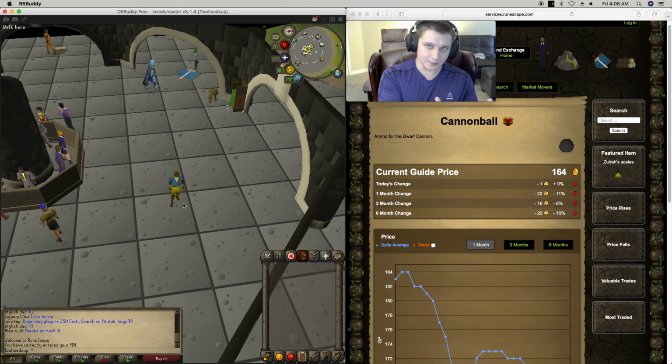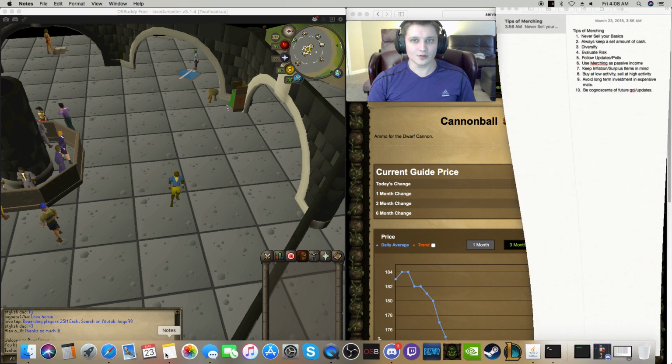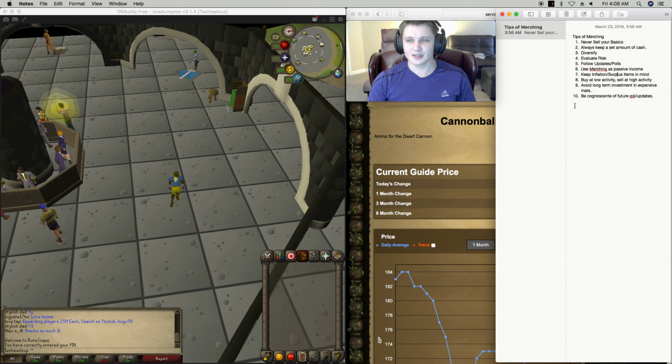You work, right? And then you save up for your retirement. Your retirement builds passively over time. It grows and grows and grows without you having to put any effort into it. That is how I view merching in Old School RuneScape. So let's dive right into it. I've got my notes here, and here are my top 10 tips.